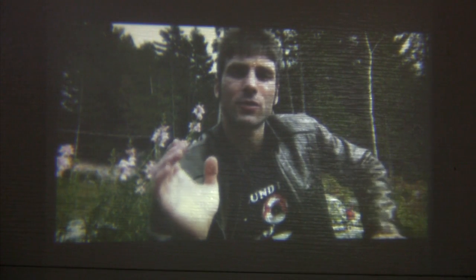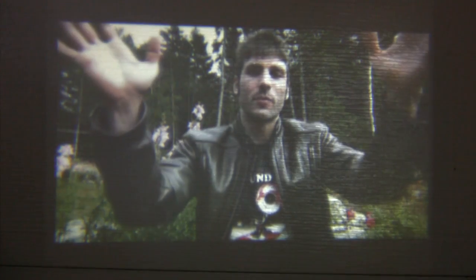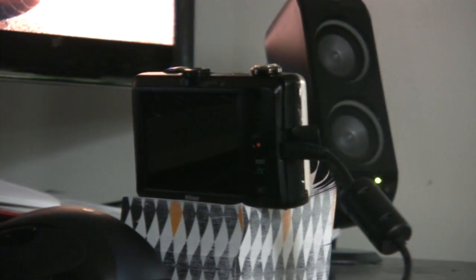So what's our final answer on the Nikon Coolpix S1100 PJ? Nikon is the only manufacturer offering a projector cam. If you really want this, it's ideal for giving presentations if you have a computer with you. It's great for throwing images up on the wall instead of having friends crowd around a tiny LCD screen. It's nifty to take to a club and project dancing on a ceiling — the possibilities are endless. For InfoSync World, I'm Mike Broman.